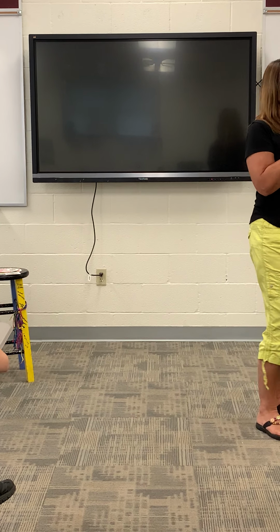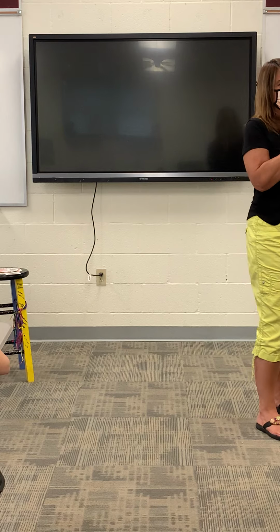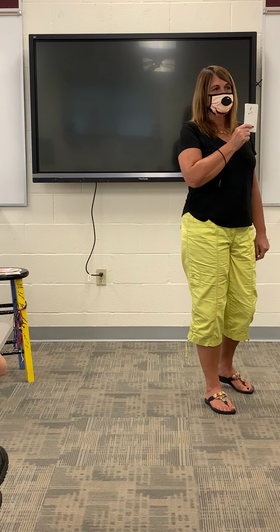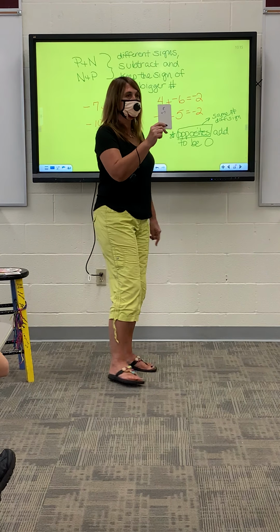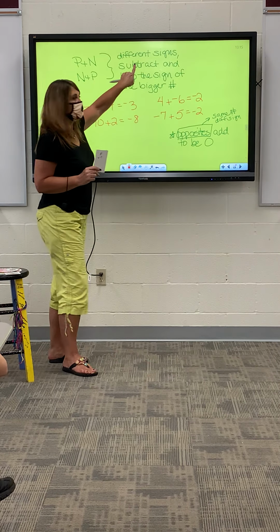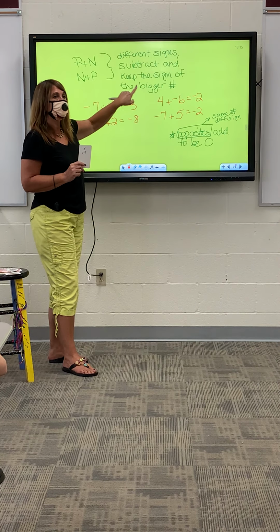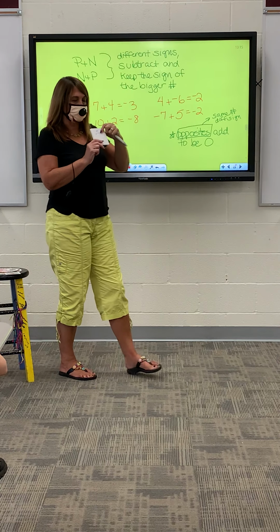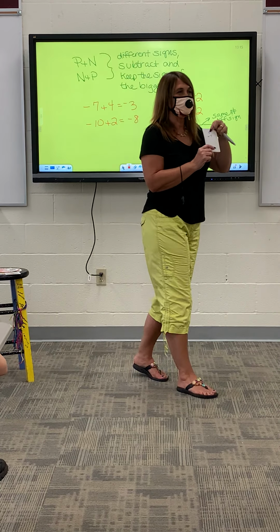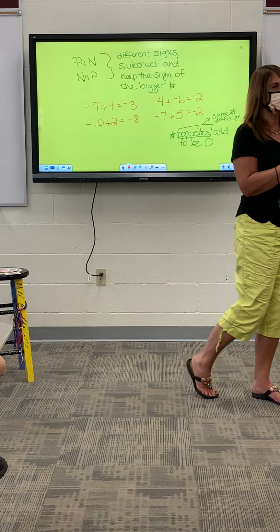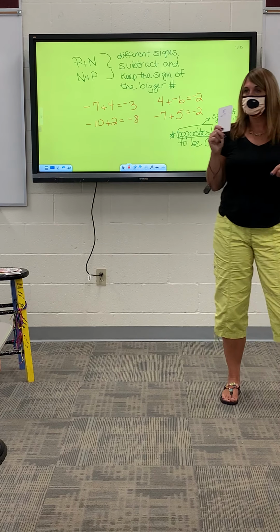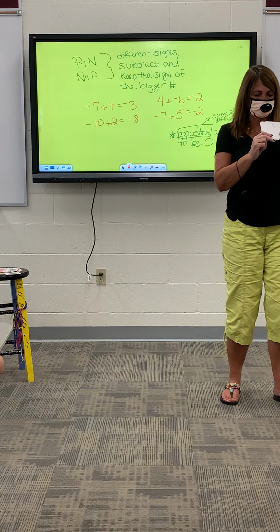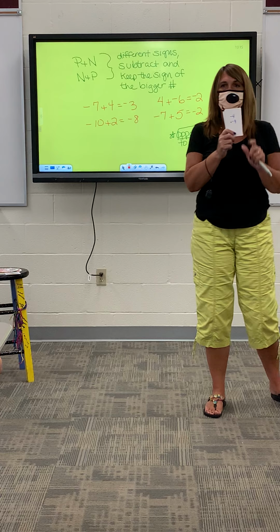And Andrew, what do you think it is? -4. It is not. Try again, because are the signs different or the same? Different. What do you do when the signs are different? You subtract them. So it's kind of like 7 bad guys and 5 good guys. There's more bad guys left over. 2. So -2. Okay? Any questions on that one? -2? Okay, next one. -4 plus -9.